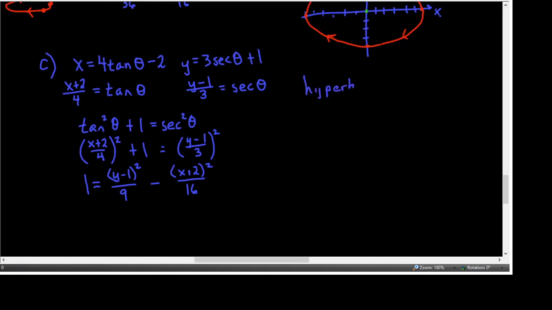It's a chance to review conic sections, by the way, whose center is what? I hope you said -2, 1, and not 1, -2, because the x-coordinate is with x and the y-coordinate is with y. The y-radius is 3. The x-radius is 4.